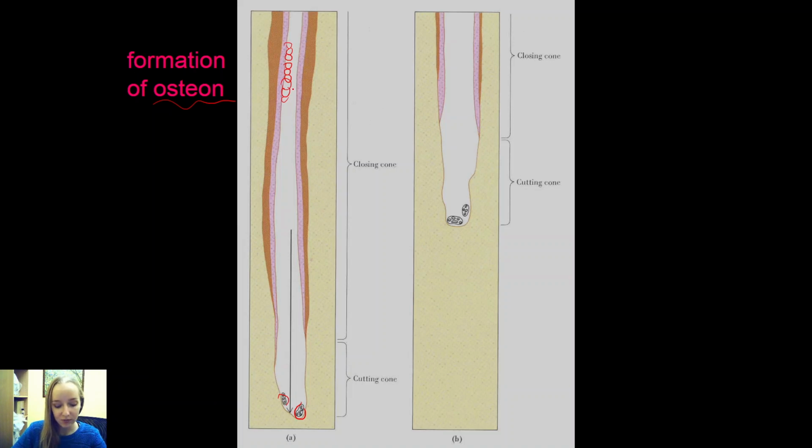So they form lamellae gradually. It's not like all lamellae are made at the same time. They gradually form these lamellae one by one. So this brown lamella that was here, the first one, was actually the first one that was made. The first lamella here was made, and then the second one was made, this pinky one here. Also for the other side here. So this brown was the first one, and the pink was the second one.